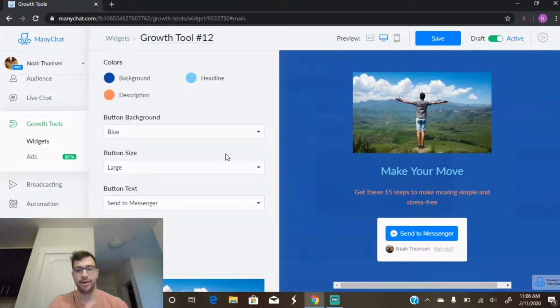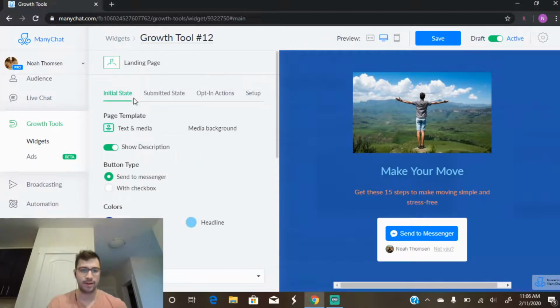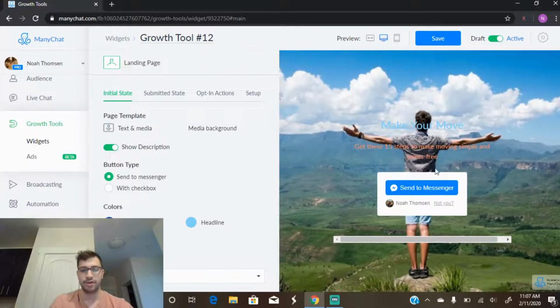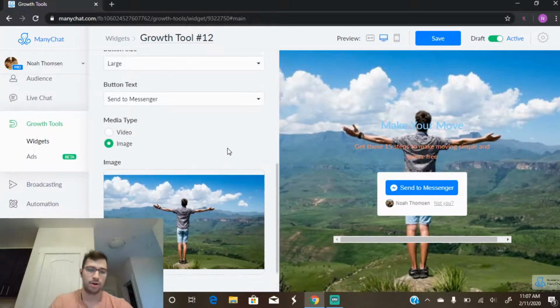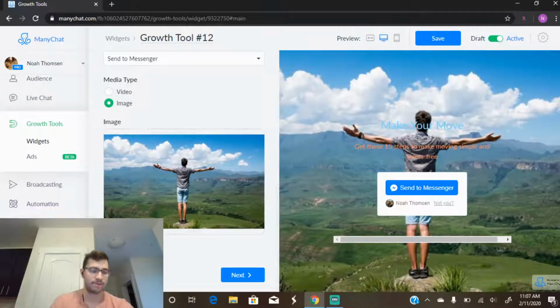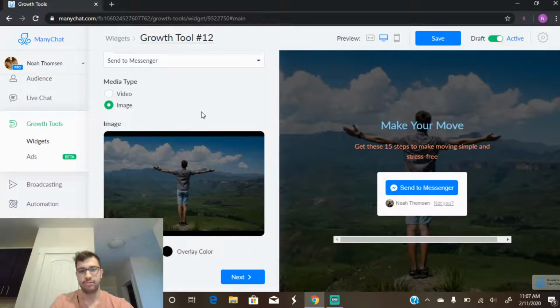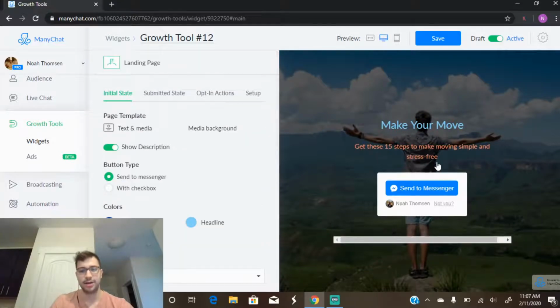Another option that I like to play with is up top here, where we have text and media. If we go to this side and click media background, it makes our picture the background here, and then you can scroll all the way to the bottom, and I know you can't see this, but on yours you'll see it. Underneath your image there's a little click box you can click to add an overlay. That's a pretty neat idea. I typically like to do this, and obviously I won't use these colors, but that's an option.